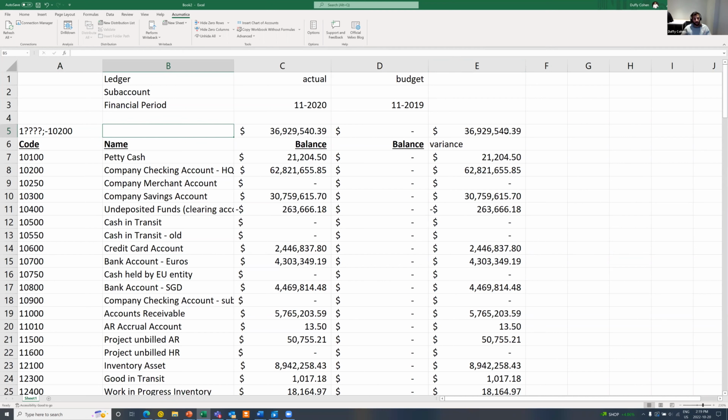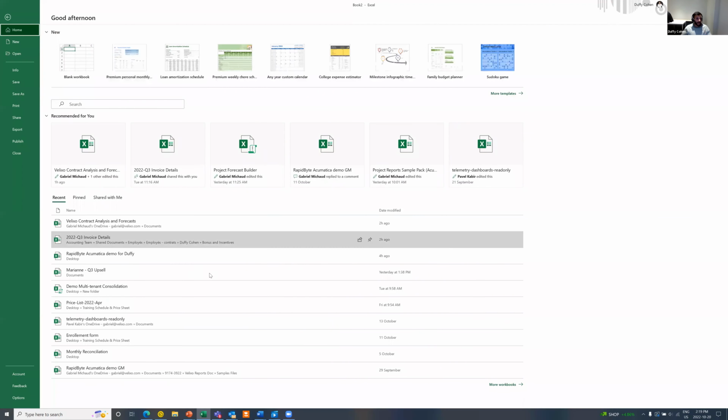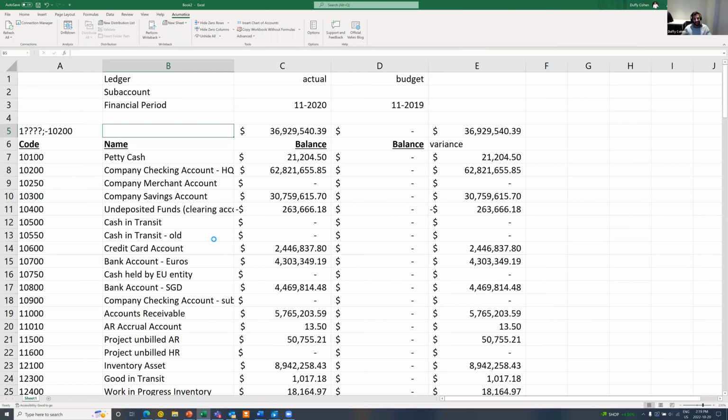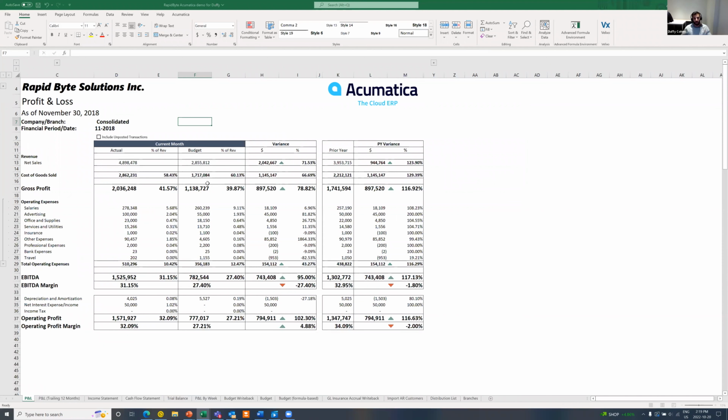So this really was the foundation of Velixo, how it all started. Financials was the bread and butter of our product. What I'm going to do now is switch on over to the sample pack report that I previously spoke about, but didn't showcase yet, and give you a little bit more fuel to the power of Velixo.